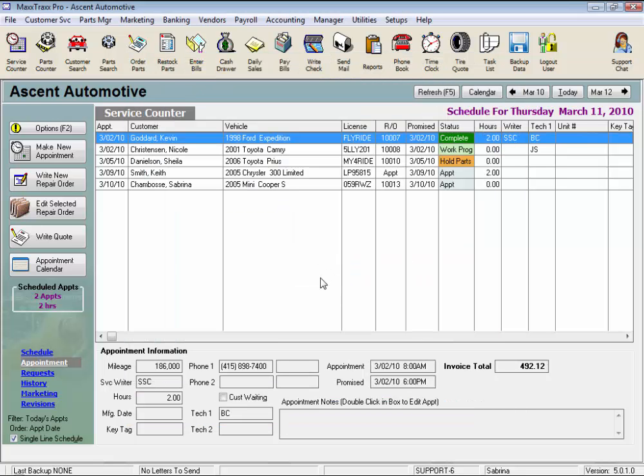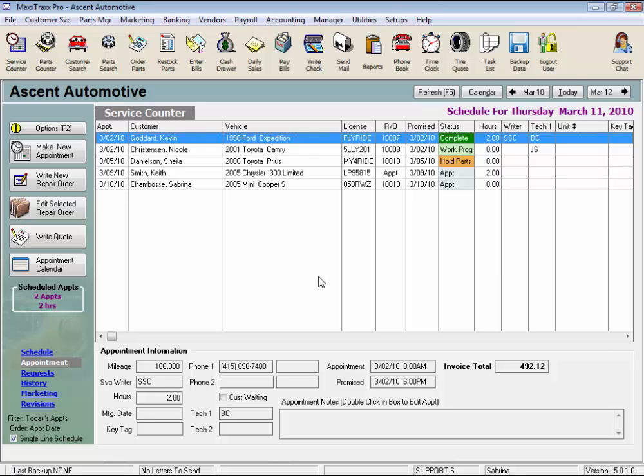Now if you're writing a check to pay for parts, say for a parts order that was just delivered by a parts supplier you're not on account with, you would write the check, but post it in a special way to be able to apply that check to a restock parts invoice you eventually will be entering. So please see the training video called Write a Vendor Quick Check for details on that feature.